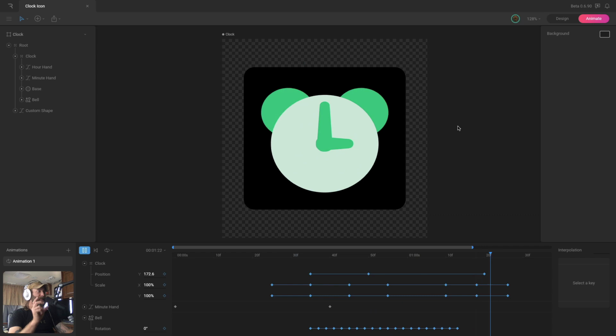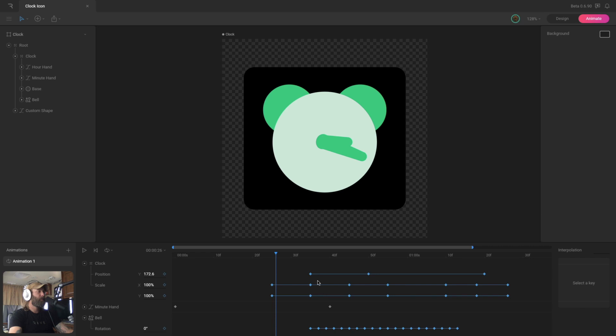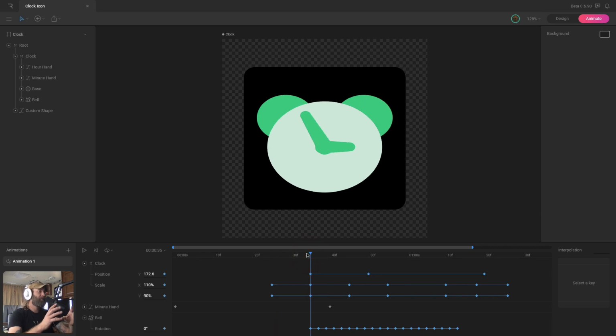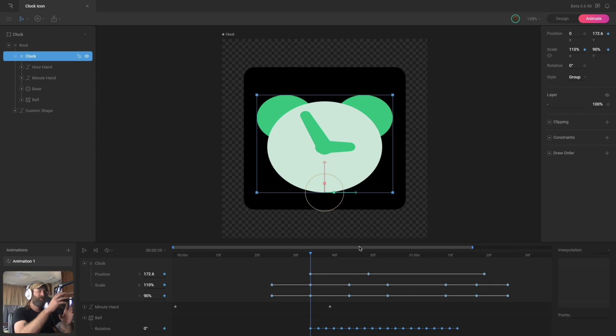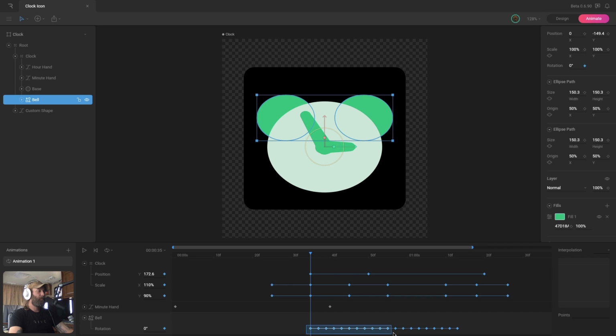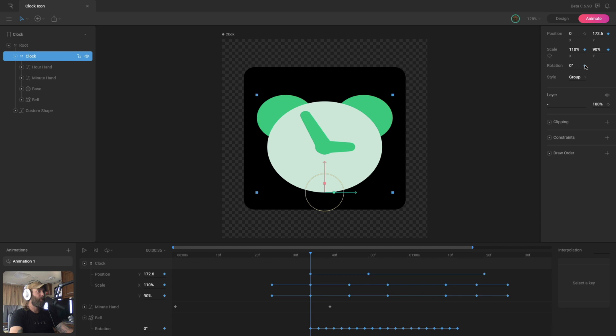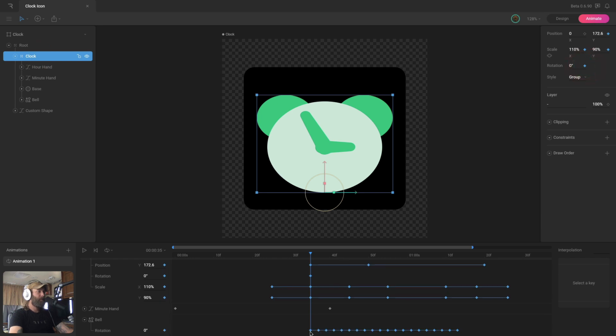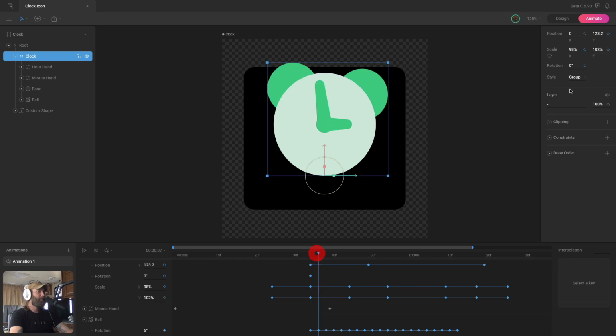Now, the ringing itself looks all right, but it doesn't quite look as good as it could. So what I'm going to do is add in a little bit of extra rotation on the clock group to just sort of accent the bell's rotation. So using the bell rotation as a guide, I'm going to add in rotation on the clock group. So at the initial position here of the bell, we're going to add in that 0 rotation key, go forward 2 keys, or 2 milliseconds, and add in some rotation here. So it initially goes to the right, so we need to add in a positive value.